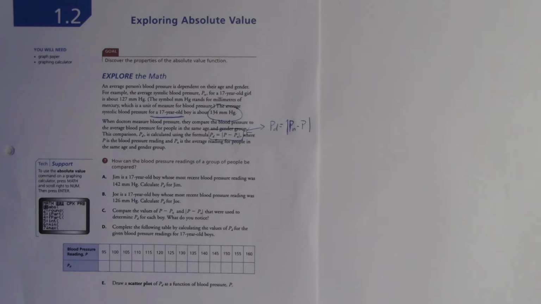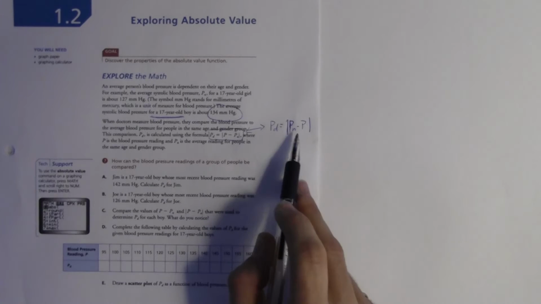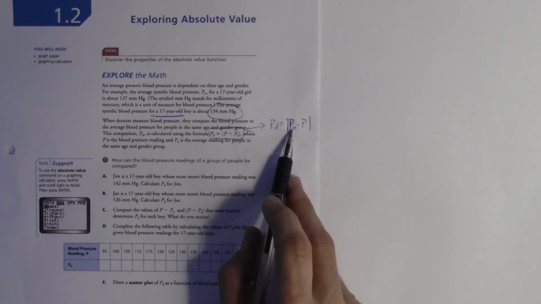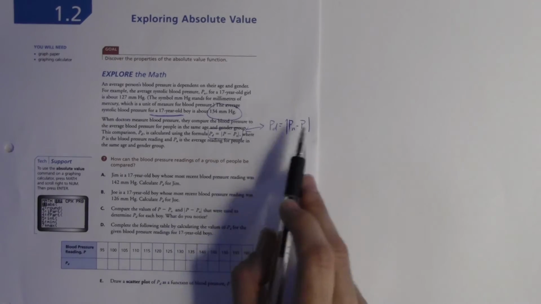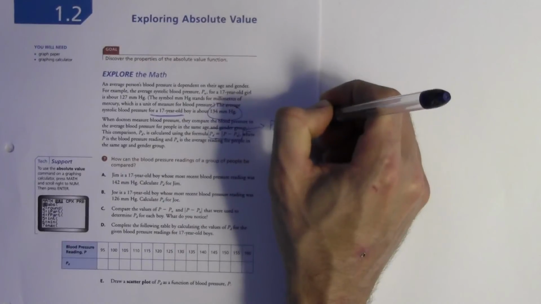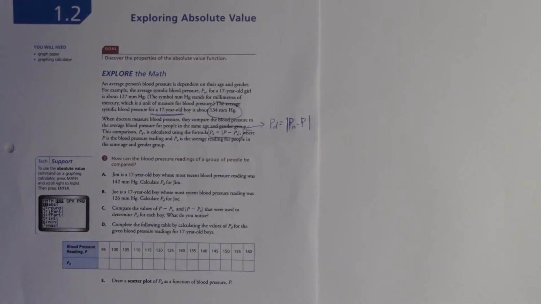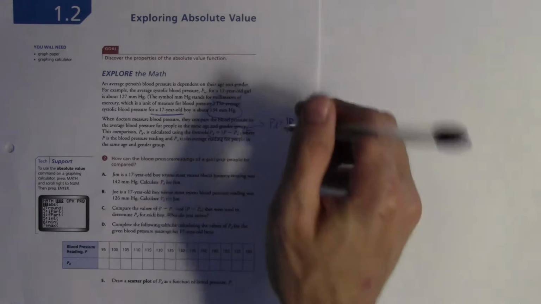They're the same? What do you think? Aren't they the same? Why? They're different in the sense that I reversed these, right? The PN was negative and now it's positive, and the P was positive and now it's negative. So they are different, but why are they the same? Jesse? Those two lines mean that they only need the absolute value of it.